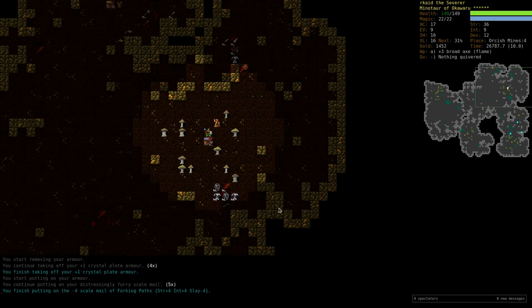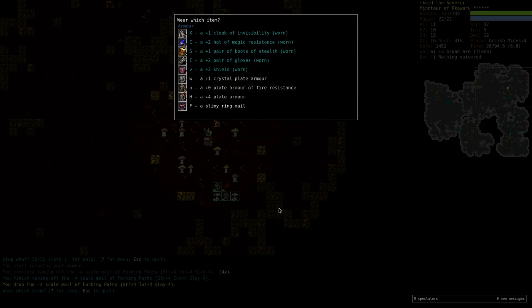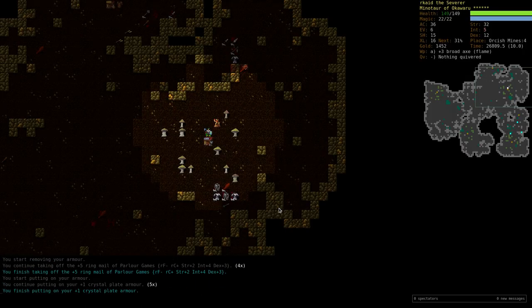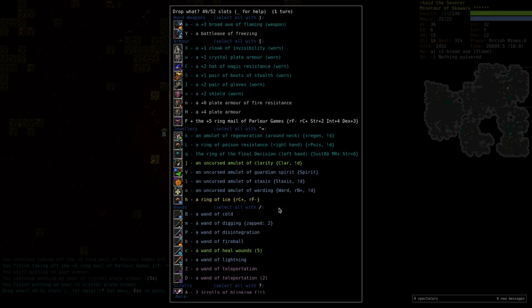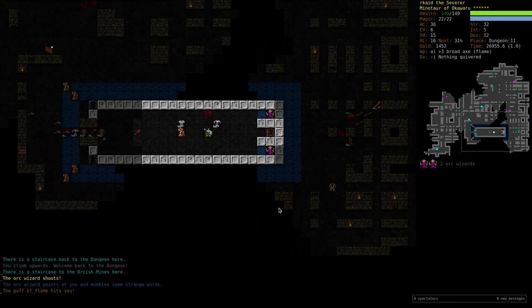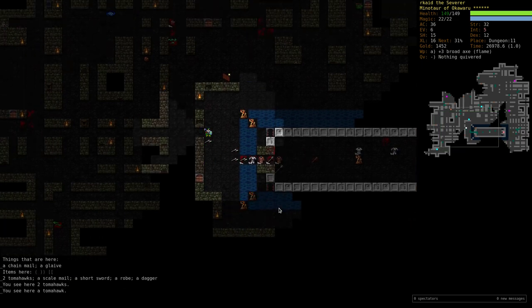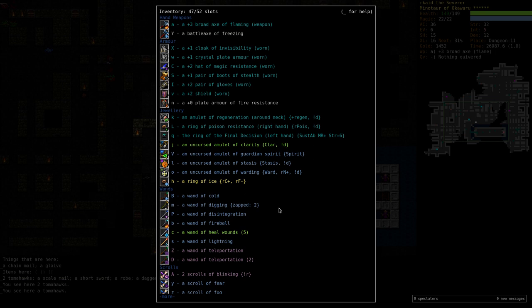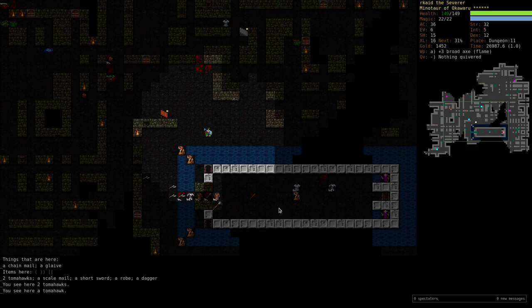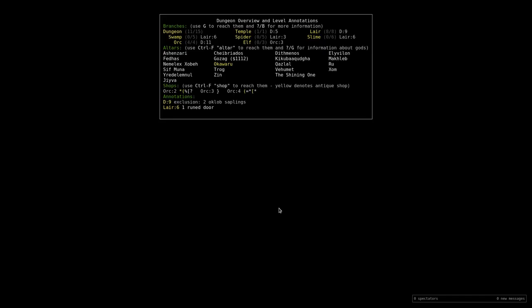The distressingly furry scale mail. Minus four. Slay minus four. Strength plus. No. It's interesting, but susceptibility to fire. Nah. I was a bit optimistic, but further down the dungeon.